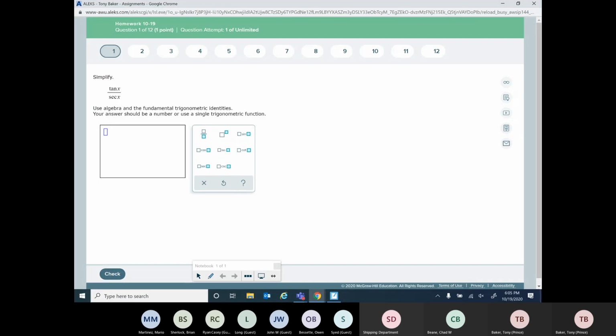Okay, so this is the beginning of the chapter 7 and chapter 8 stuff. It's still going to be dealing with trigonometry. So chapters 7 and 8 are all trigonometry topics. It's just going into more of the advanced stuff and not just looking for angles and whatnot on the unit circle.